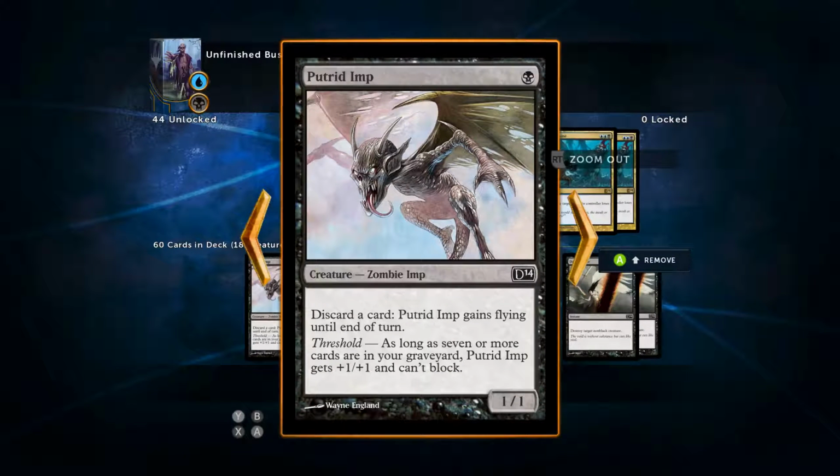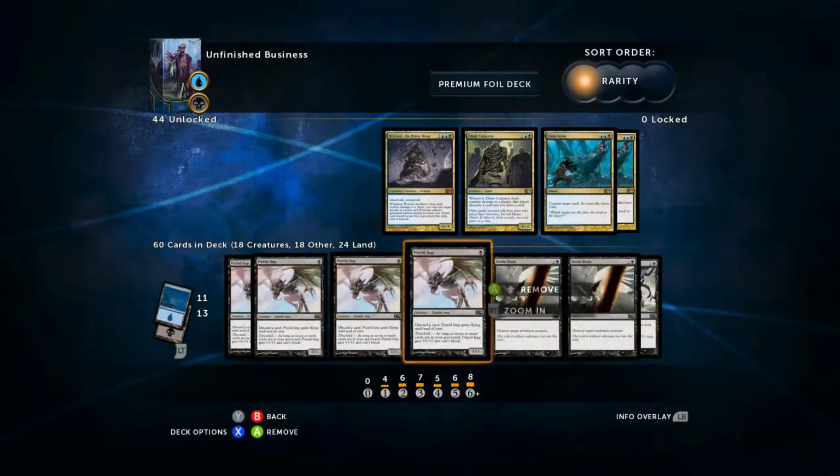He's not going to be chump blocking down because he'll get +1/+1 and can't block. So it's important to remember that once you get those 7 cards in the yard, this guy's going to be almost useless because your opponent at that point is probably going to have creatures that can block this guy. So remember that and keep that in mind.